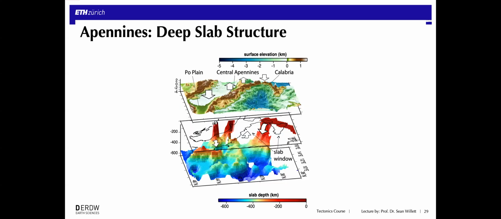And finally, a little bit about the along-strike variation. So much of the last talk has been focused on the northern Apennines. And the reason for this is that we think that the slab is rather broken up underneath the Apennines. So here's the northern Apennines, central Apennines. We come down into Calabria, which is the toe of the boot. Sicily is over here. This slab system, which was fairly continuous along the whole length of the Apennines through much of the history, is beginning to run out of oceanic crust to subduct.